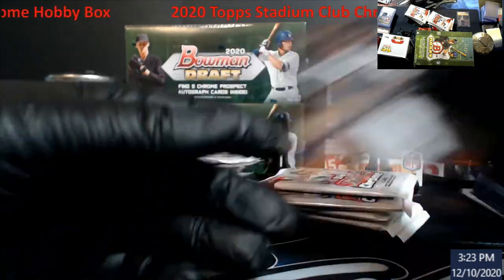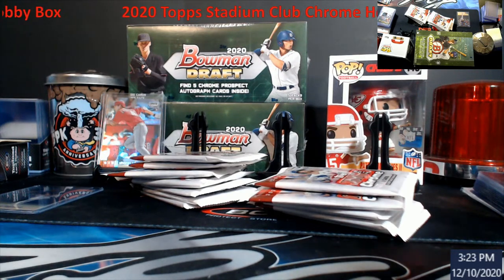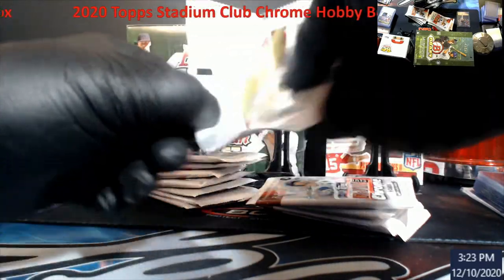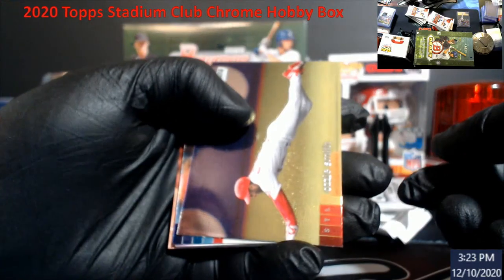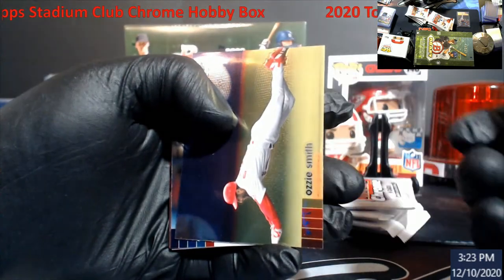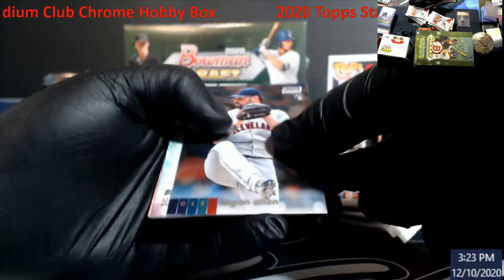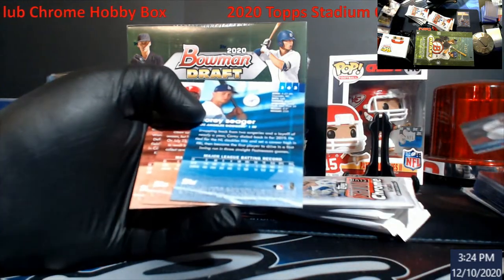Vogelbach, Josh Bell. Today's office cleanup day too, which won't last long because we've got Bowman Draft Jumbo behind me that's got to break this week. Ozzie Smith starting us off. Oh, I think this is our auto — I'm going to hold that to the end. I'm just going to put it right over here. Pretty sure that's our auto.